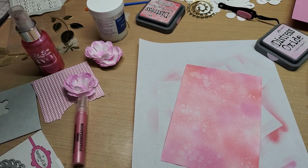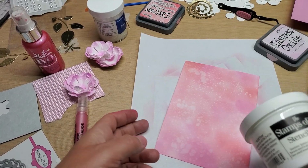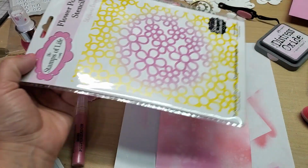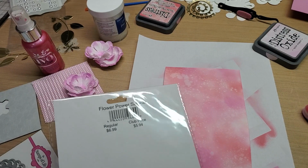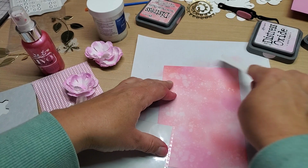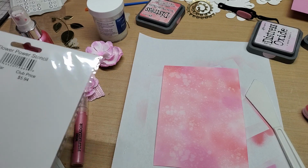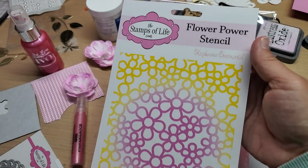And then what you're going to do is you're going to take your stencil paste. This is Stamps of Life. You're going to take your Flower Power stencil. You're going to take your palette knife. I like to use this one. It's really nice for spreading onto projects. And I just got that at the Dollar Tree. It was in a whole pack. Oh, where's the stencil at? Oh, the Flower Power stencil, this one here.